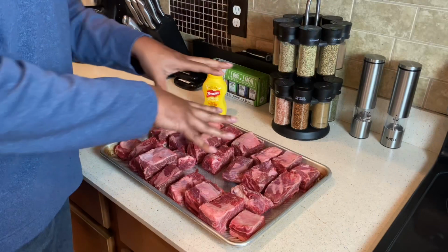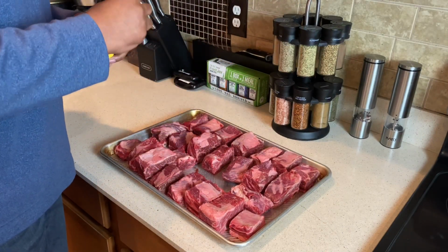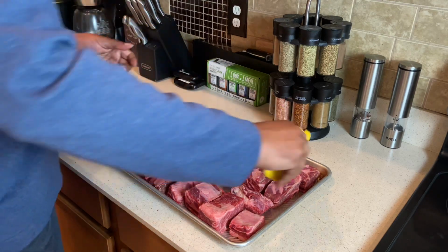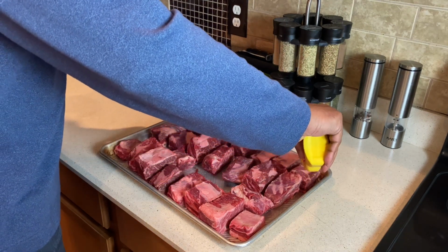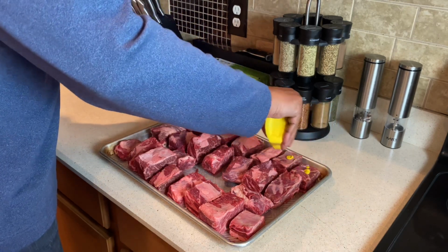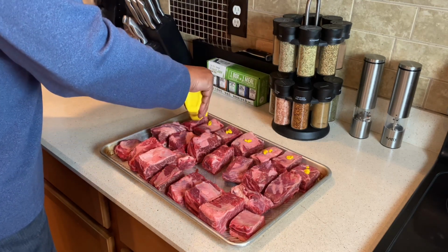All right, cooks, here we are. We got them on the tray. We got a lot, y'all. We're going to have a good time. All right, I'm going to hit it with a little mustard binder. A little bit. Just a little. Just a dab will do you. Mustard binder. A little dab will do you.